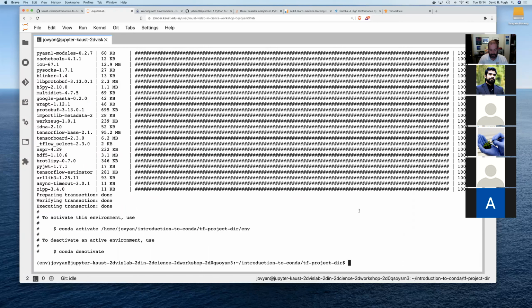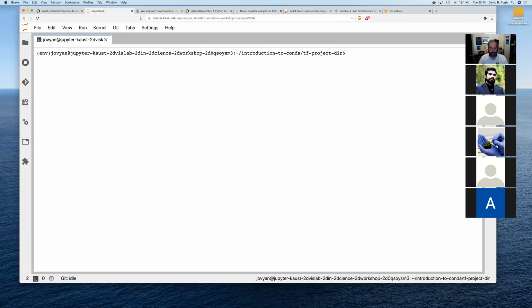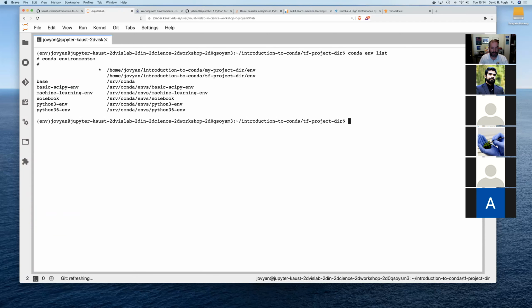I'll clear this out and just demonstrate this. If we do conda env list again, you can see all of the environments. Our currently active environment is the my project dir environment. I'm going to deactivate this environment.